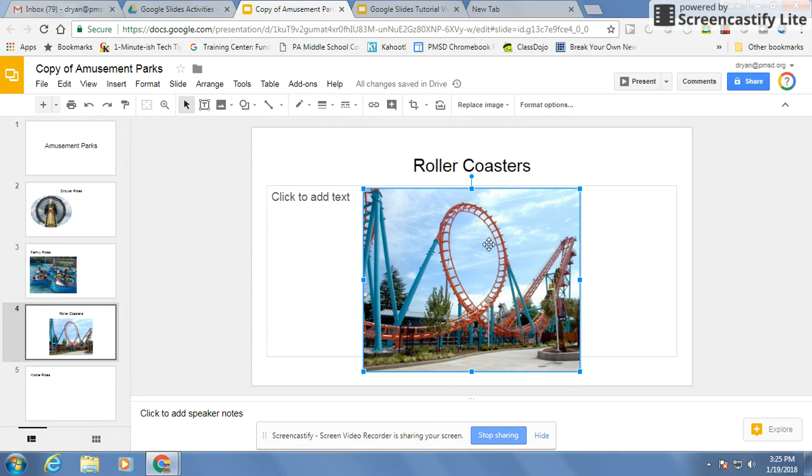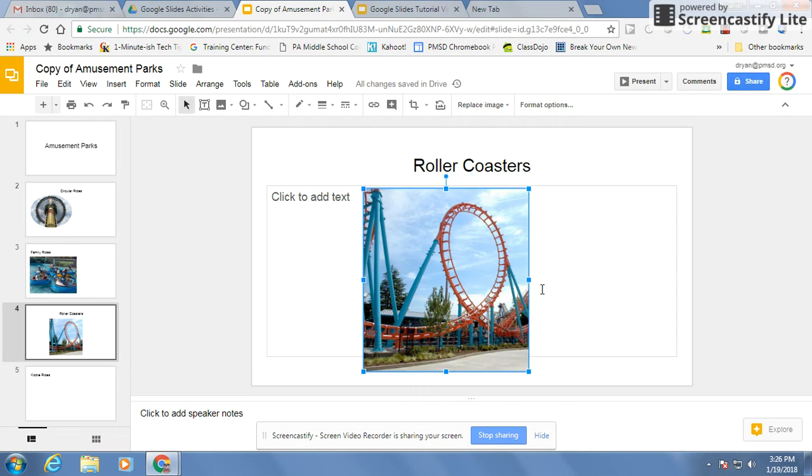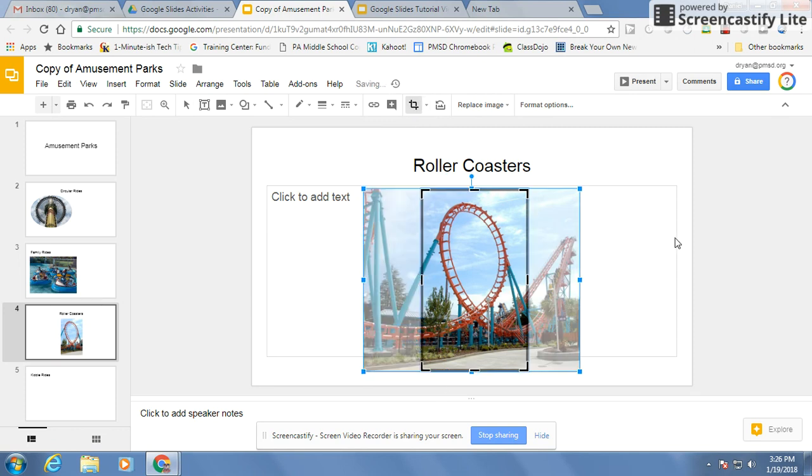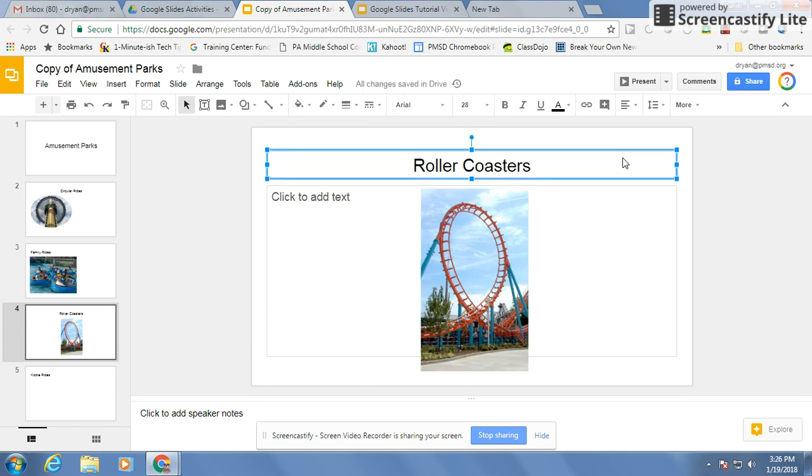Now, another thing you can do with your image is you can crop it. Up here on your toolbar, there's the crop image tool. When you click on that, you get these little black bars all around it. And if you click and drag from one of the bars, when you let go and click off to the side, you'll see that you've actually changed the image. You actually cropped or cut part of the image out. So again, image is selected, click crop image, and you can click and drag. You can actually crop the image.